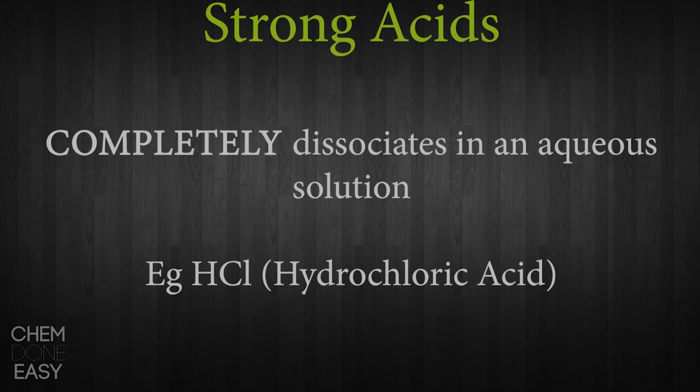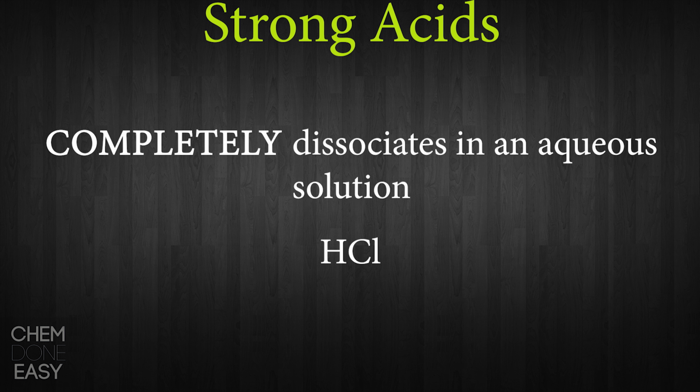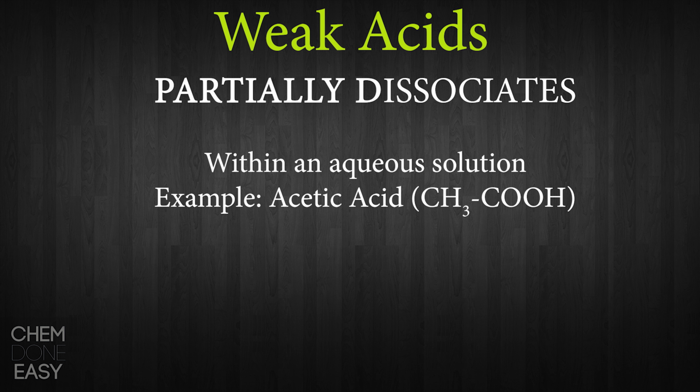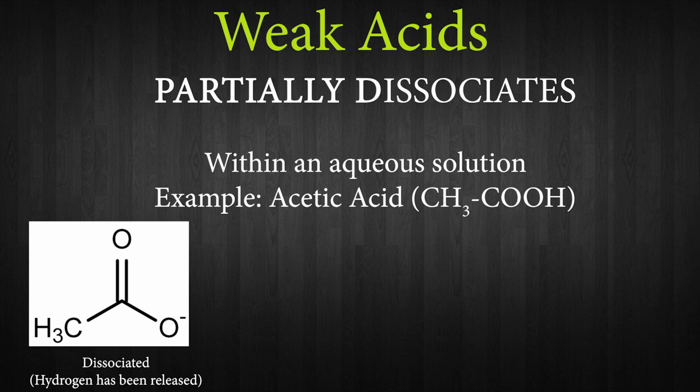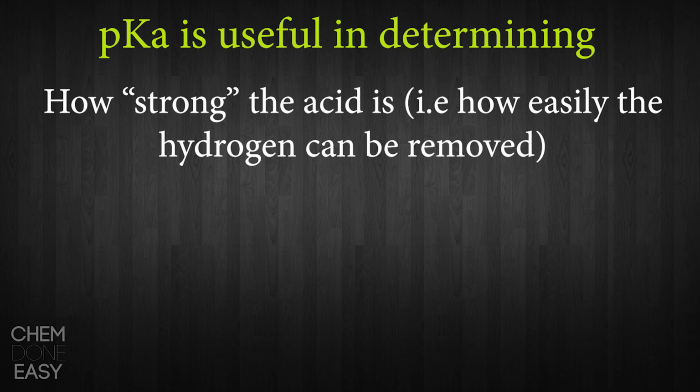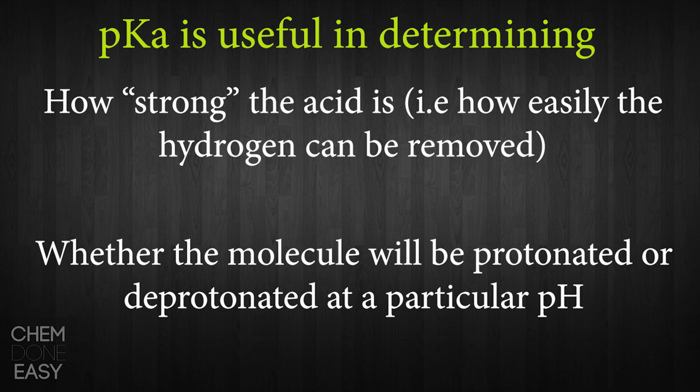Now it's important to remember that amino acids are weak acids, meaning that unlike hydrochloric or sulfuric acid, they will not just throw away their hydrogens to anyone and everyone. When these strong acids are placed in water, they will completely dissociate. As for weak acids, they will only partially dissociate, meaning that the weak acid will have a dissociated state and an undissociated state that will coexist in equilibrium. Not only is the pKa a good indication of just how strong our weak acid is, but it also tells us what our molecule will look like in terms of its structure, depending on the pH.